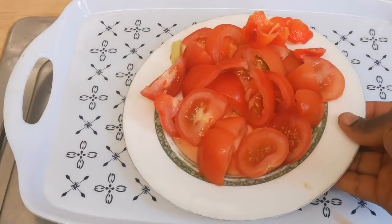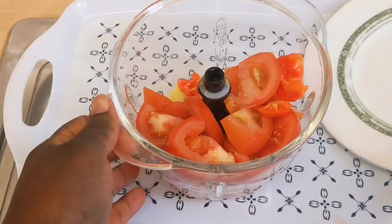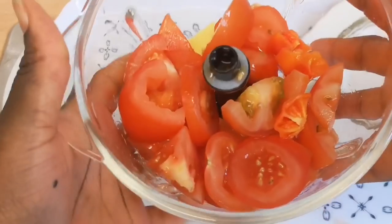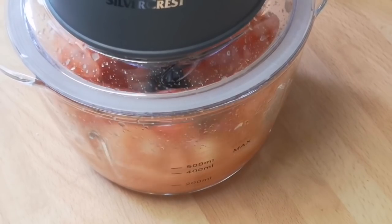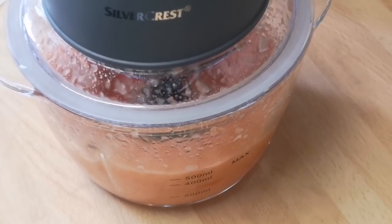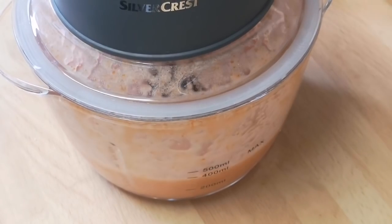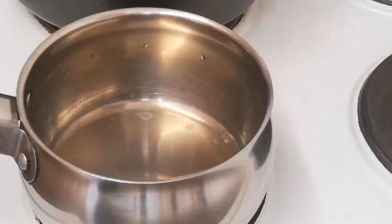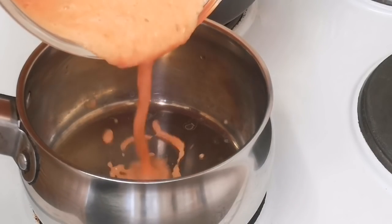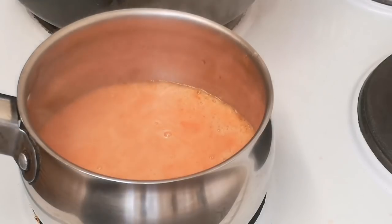So guys, after finishing cutting, I'm going to pour it in my food processor and blend it. If you don't have a food processor, feel free to use your blender. I'm going to pour my tomato in the pot. I'm going to allow it to boil till the water is dry.